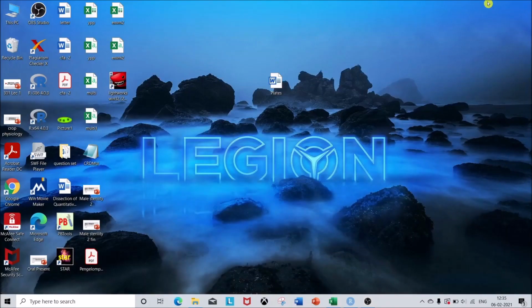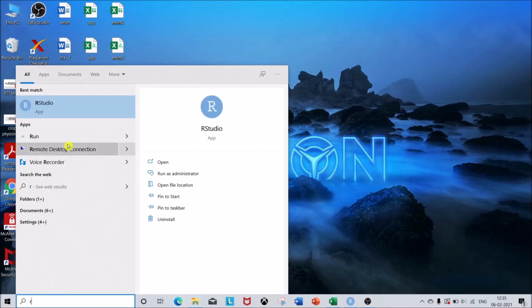Hi guys. So today we are going to see how to do scatter plot analysis using RStudio. So this is the RStudio app. This is a more user-friendly graphical interface which will enable us to do the R programming. R programming is nowadays very much relevant in the field of data analysis. So we will try to do a simple scatter plot using RStudio.